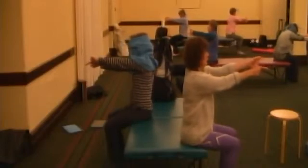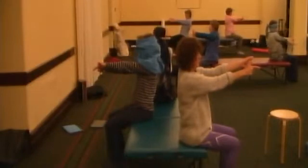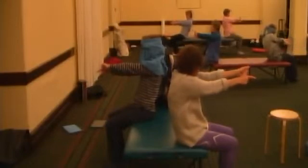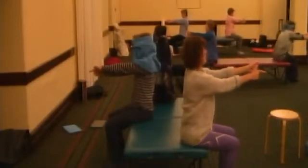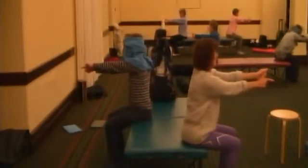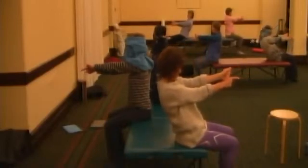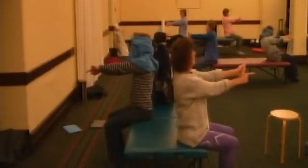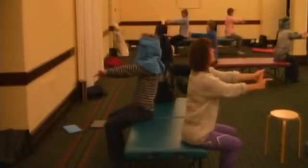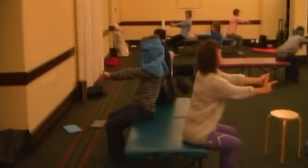Do not bend the elbows, and now take the hands backwards. Do not bend the elbows. Now forwards and backwards. Forwards, the index finger can lead. Backwards, the hand grasping the thumb can move you backwards. So index finger leading forward, thumb leading backwards. Nice.